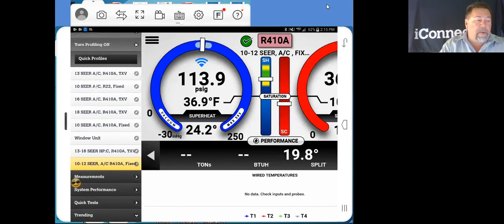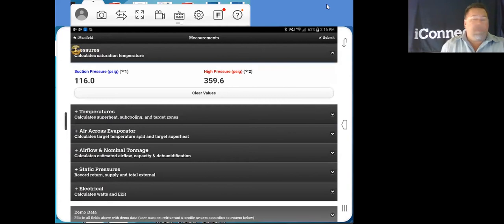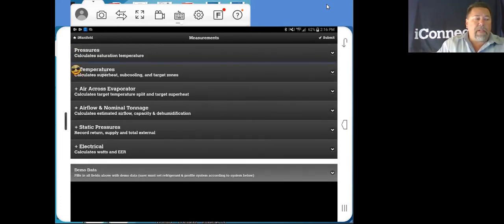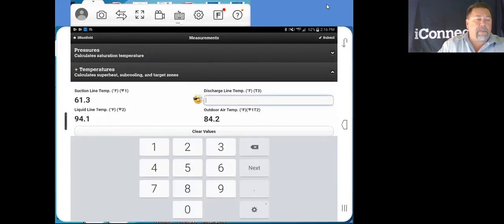Now, putting in tonnage, we go here to measurements. We open up our measurements page. And as you can see, we've got pressures, temperatures, air across the evaporator, airflow nominal tonnage, static pressure, and electrical. Now, we can peek at each one of these. As you can see, if you open up your pressures tab, you've got live pressures going. Tap it again to shrink it down. Temperatures here. We've got our suction line, liquid line. We're not taking discharge line temperature right now. I could put it in manually, but we won't do that.